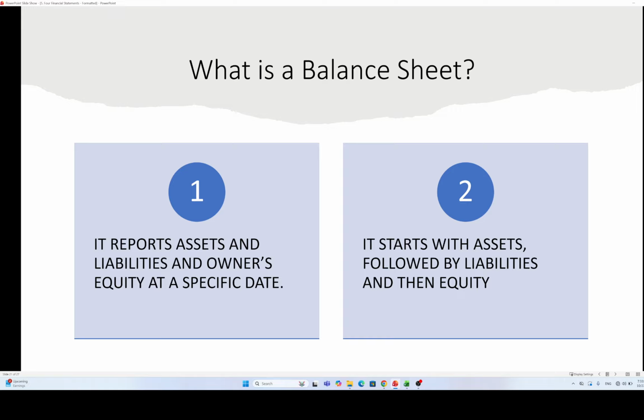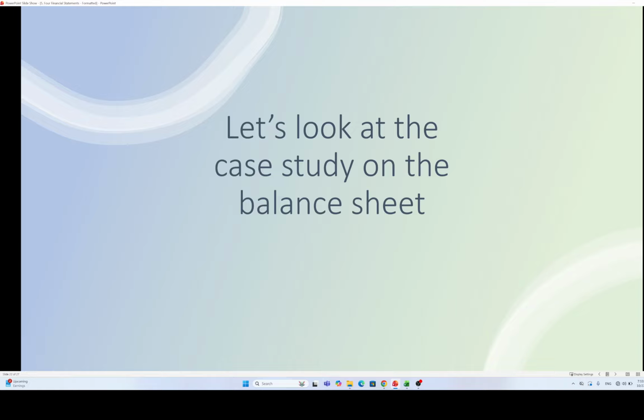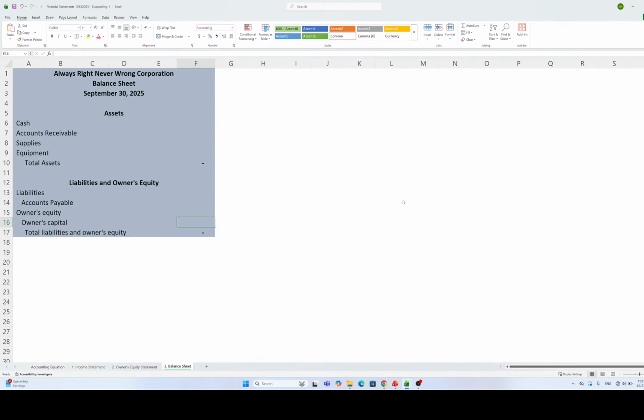The format of the balance sheet starts with assets, followed by liabilities, and then equity. To make it simple to understand, let's look at the case study. Yes, so this is the format. I have done already some formulas. They're basic formulas and nothing substantive. I will also show you.